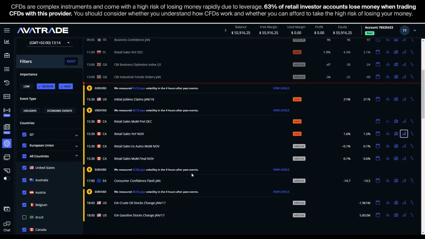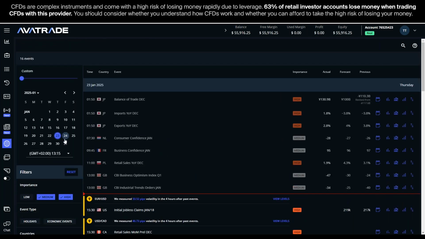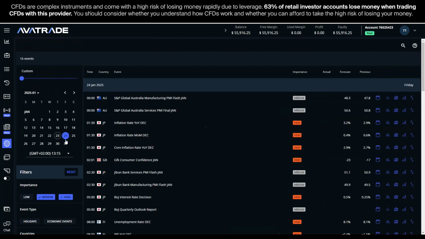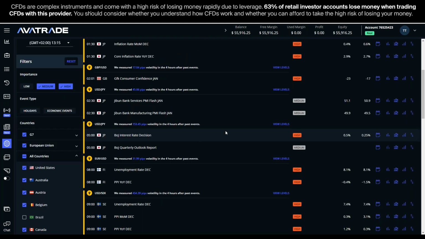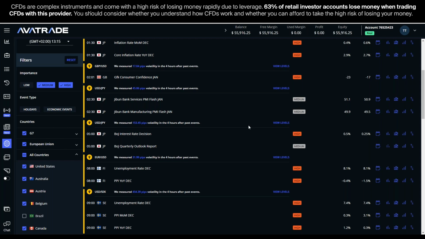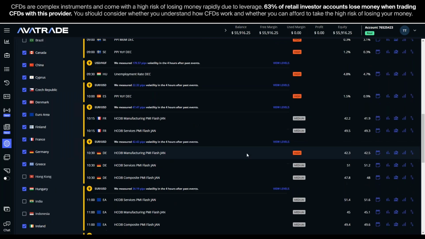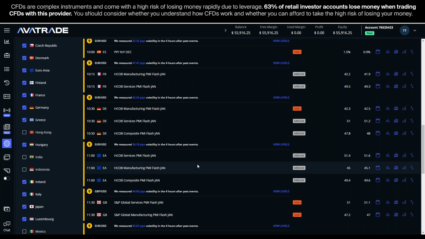Now, if we move forward to tomorrow, there are other announcements out of Japan, out of Great Britain, out of the European Union. A lot of times the US announcements have the larger volume reaction. It's just the way it is many times. And so it's not that we can't look at other countries. Manufacturing data out of Germany could be a good one. We've got flash data, PMI data out of the European Union area, etc.